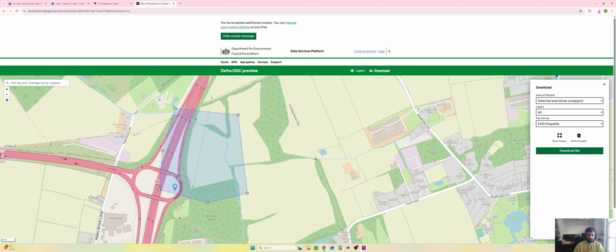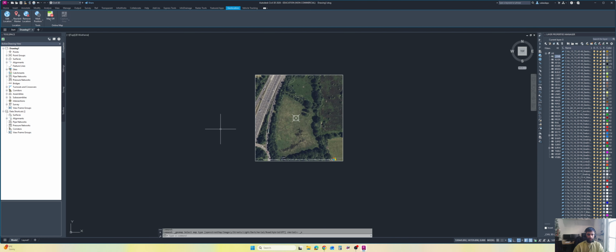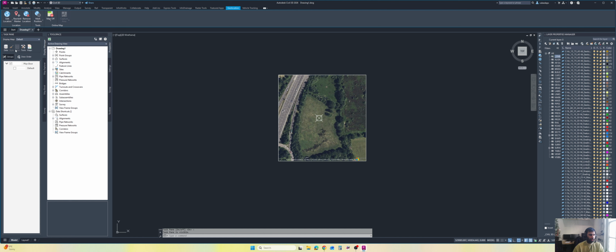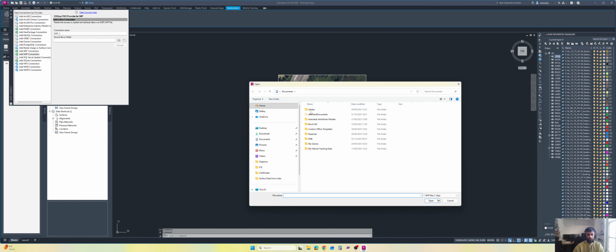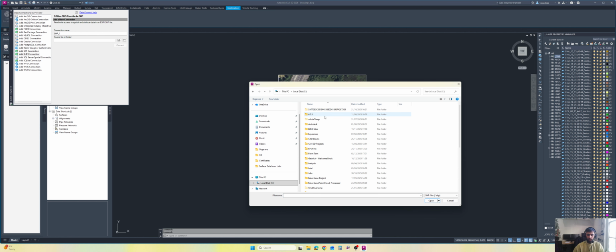Now go to Civil 3D and use the command MAPWSPACE, turn on, enter, and then data, and we are going to connect to the data. Here it should be SHP. So we are going to name it. First we click on this SHP icon next to the folder, and then we go to the saved file.